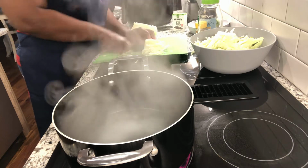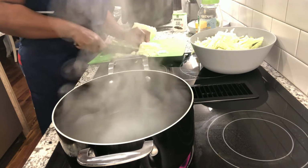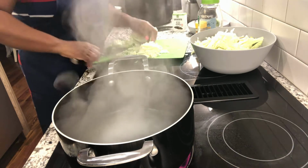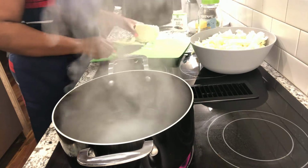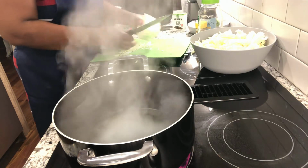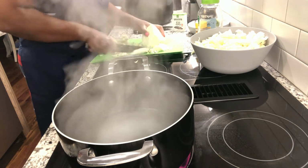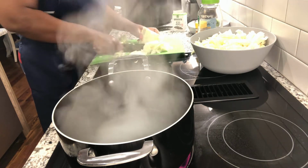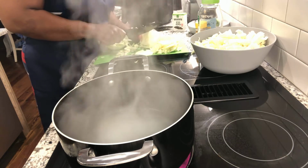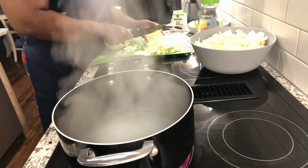Cabbage is one of those vegetables that I've noticed, in my opinion, that don't really shrink up that much like some vegetables do. You can get collards, and next thing you know, you thought you had a lot of collards, but by the time they cook, they have shriveled down to nothing hardly. So you're like, I had all these collards, and I don't have many now that I've cooked.